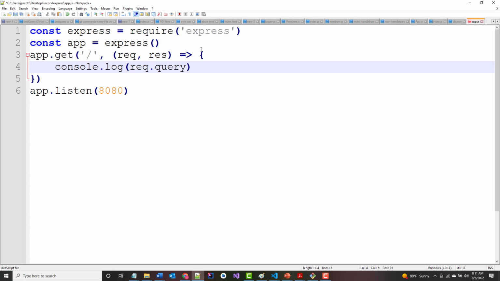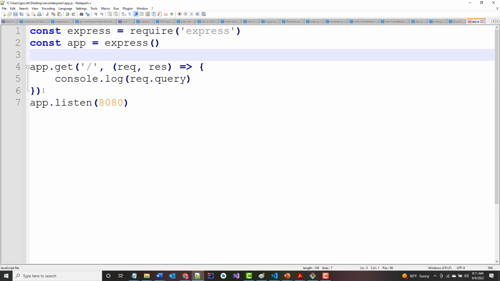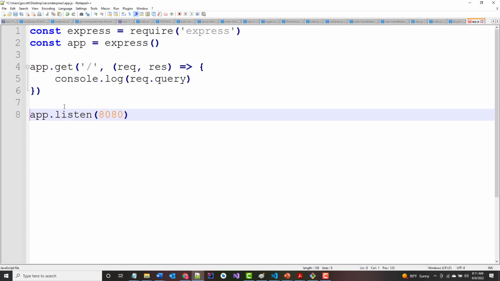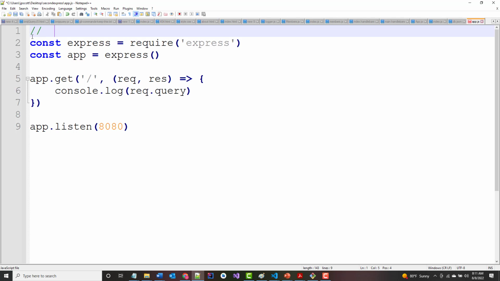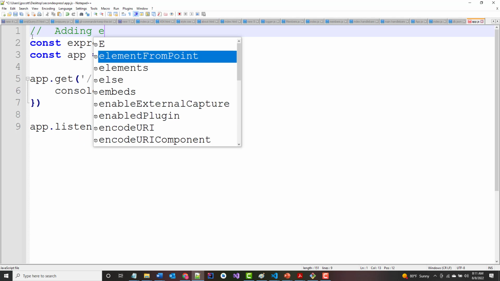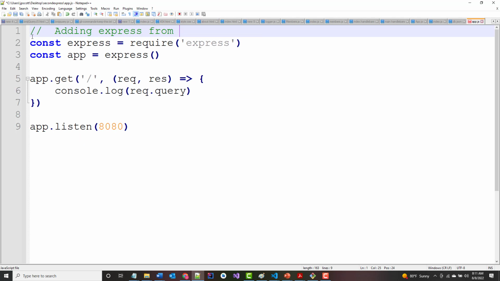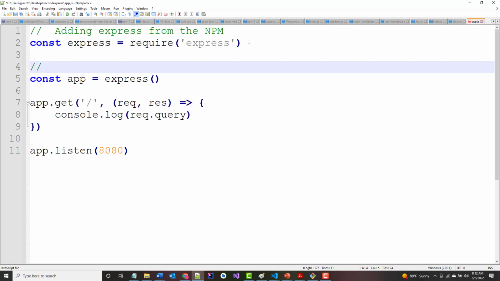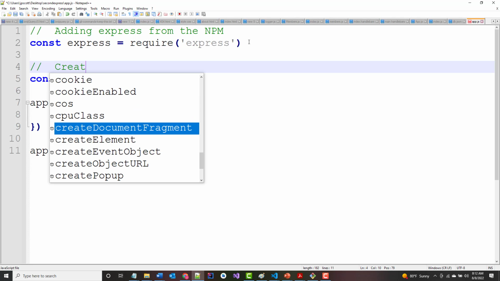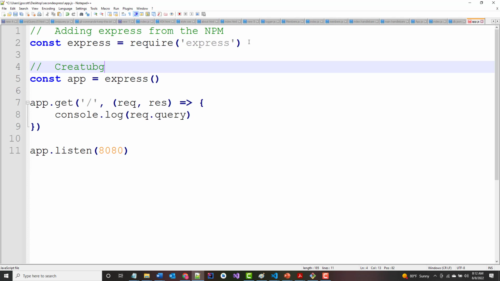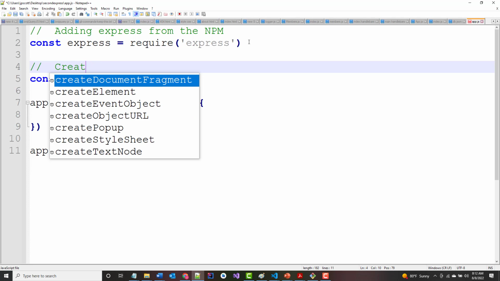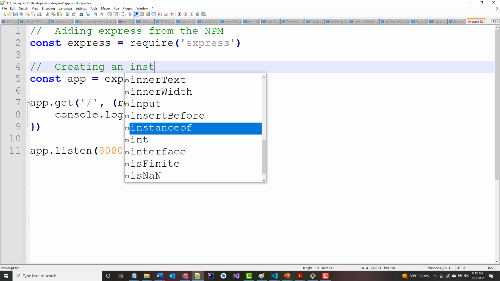And again, by now, hopefully you're starting to develop a comfort level here. So what are we doing? Here we are adding Express from the Node Package Manager. Here we are creating an instance of Express.